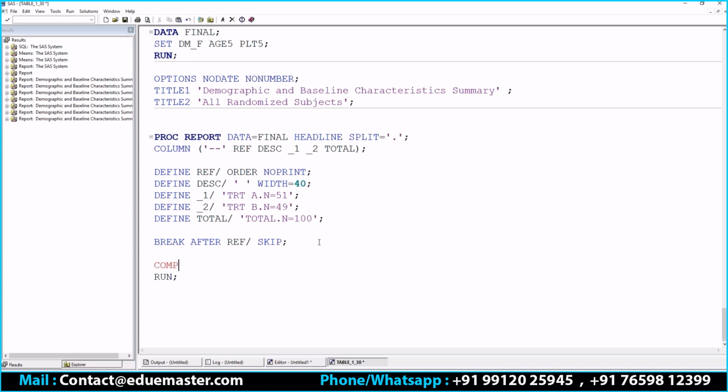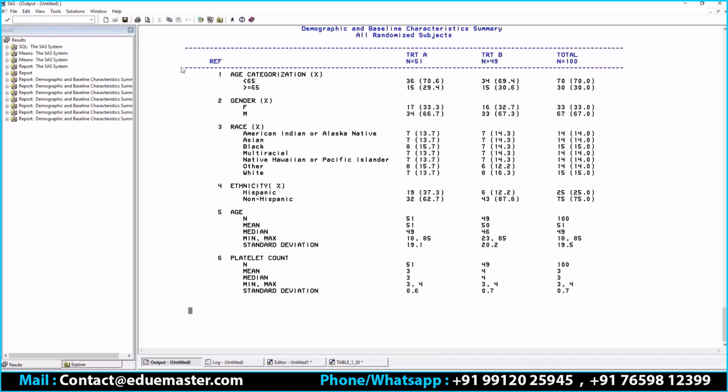Compute after, okay, line starting at what position? 6, 7, 8, 9, 10, 11, 12, 13.